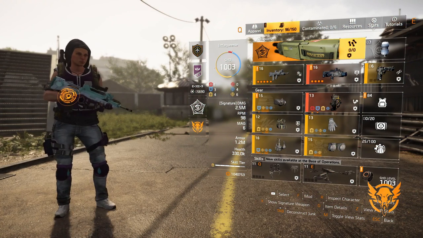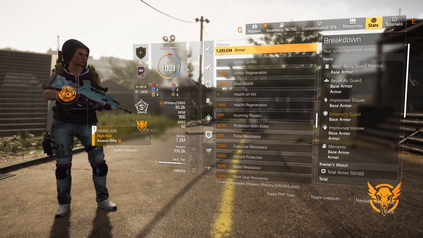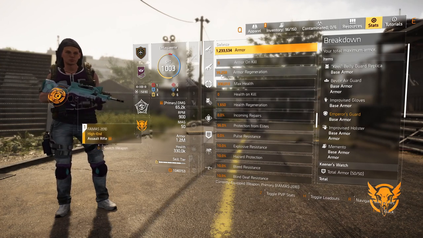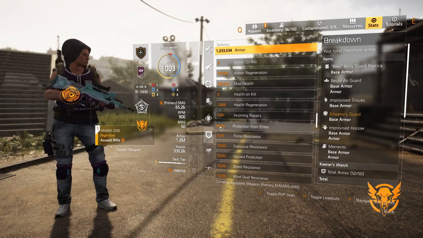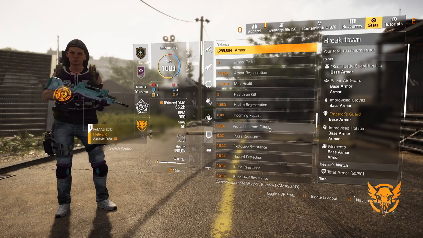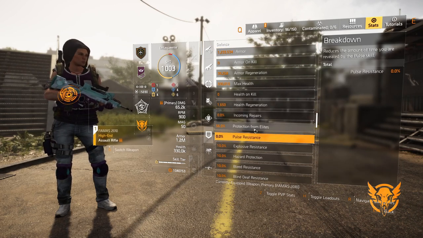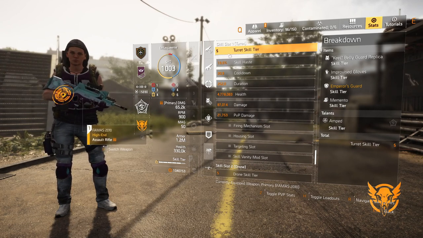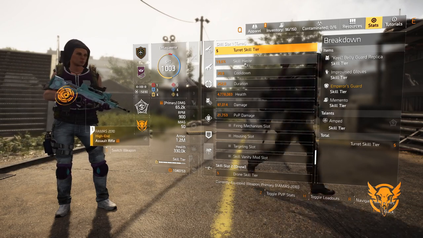Let's have a look at the stats, show you. I get 39,258 armor regeneration. I also have 56 protection from elites. Five tiers, turret skill tier, 19.6% skill haste.